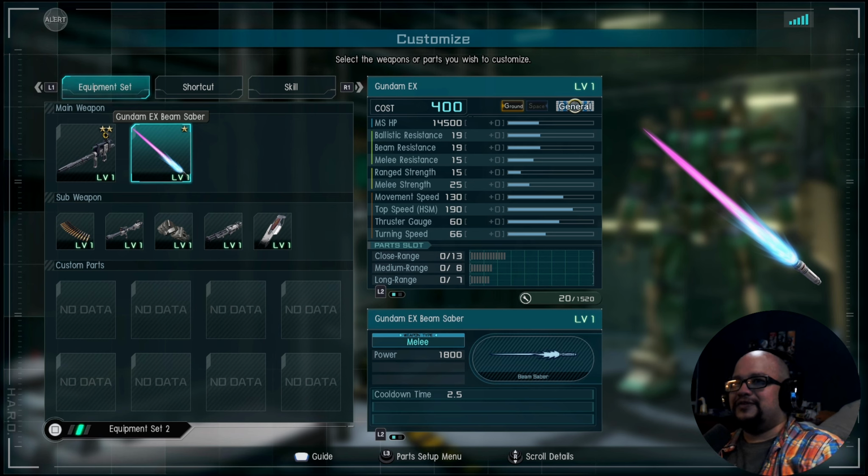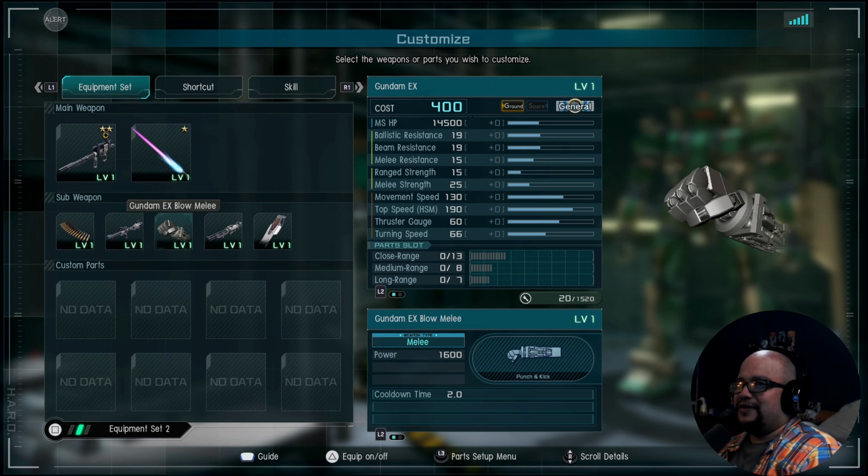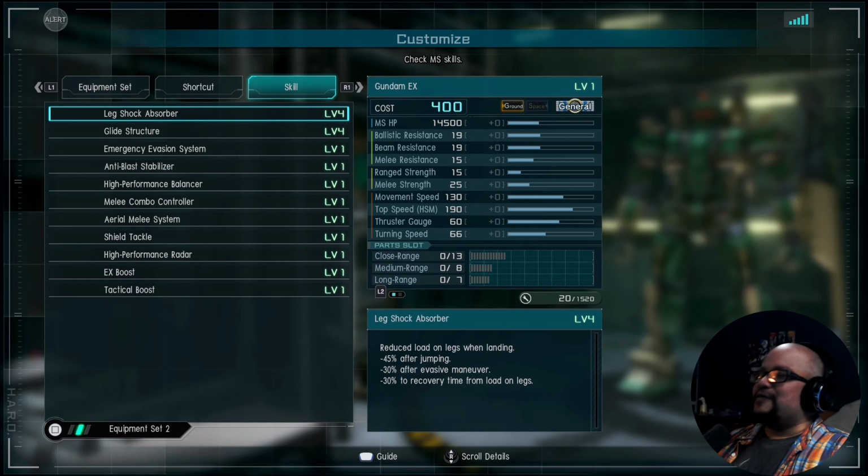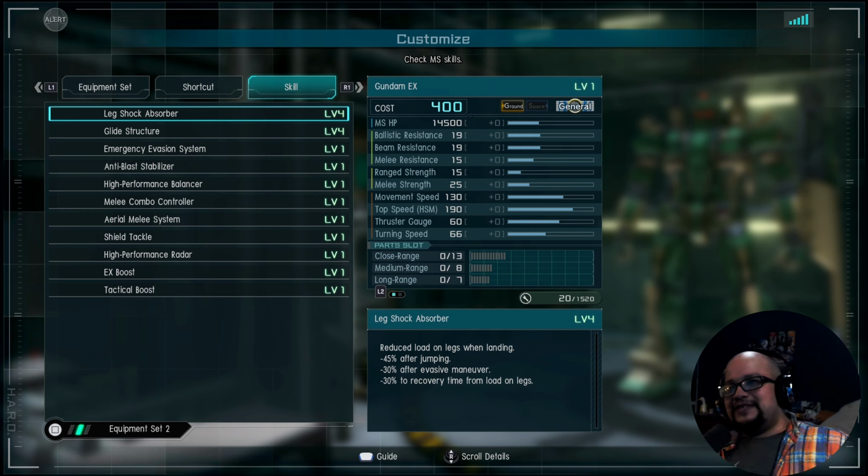But the bigger bread and butter here would be the saber and the melee blow, which I know, stupid, you punch, yada yada. But the downswing for this is actually a flying kick, which is super silly. Let us get into the stats and skills real quick.